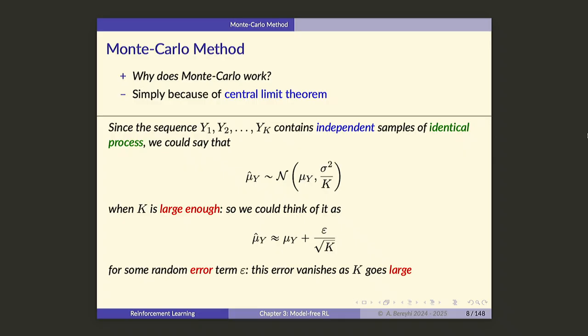This is an important thing. Just keep it in mind because it's going to make all understanding of this chapter much easier for you. Not only this chapter, but the entire course. Because at the end of the day, we are not able to compute any of those expectations we have in the Bellman equation. We are always going to approximate them by this approach, right? Everybody's cool? Questions?